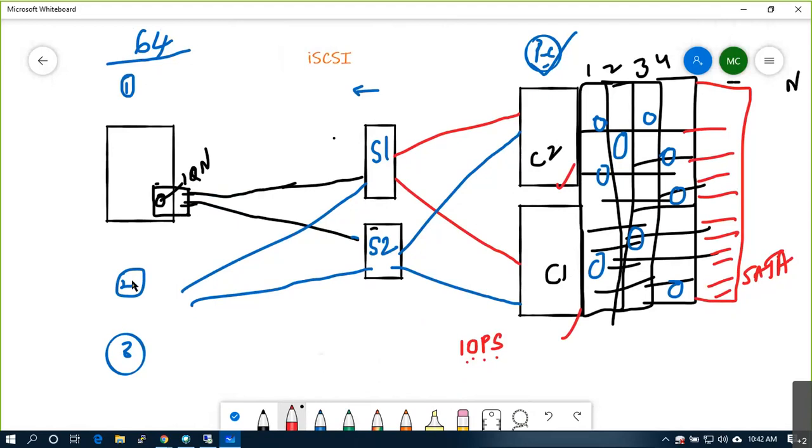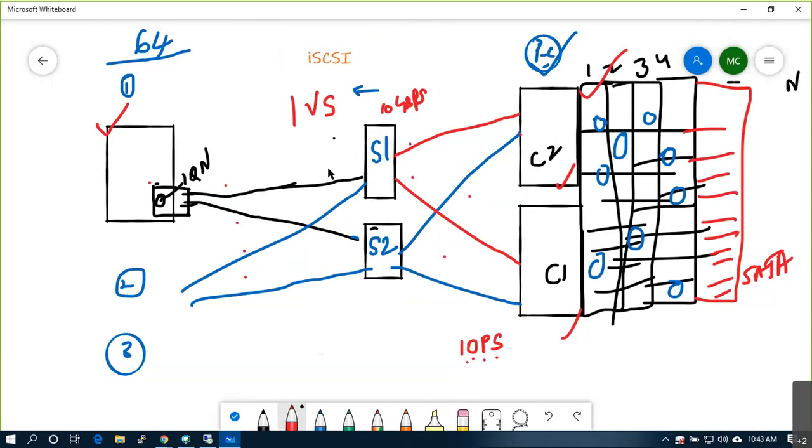In this scenario, if you are using normal cables, then you will get 1 GB speed across all the systems. If you are using 10 GB switches, I've explained, 10 Gbps copper cables and 10 Gbps switches, then from here to here you will get 10 GB speed. Clear? Any confusion on this? On the front end administration, no change. On the back end storage provisioning, no change. The only change is 1 GB versus 10 GB speed between the devices, and the cabling and physical connectivity will change. Rest all will remain the same. Agree or disagree?